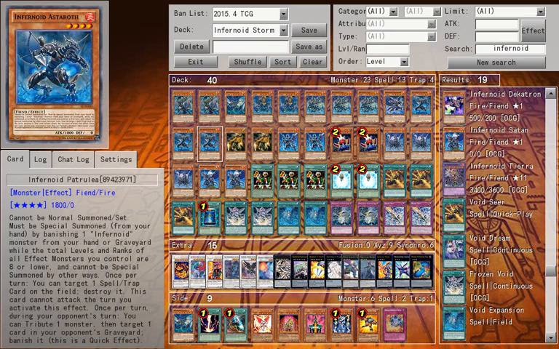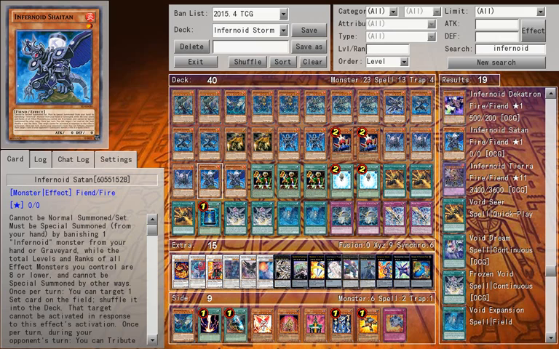On to the last one, which is our level 1, Satan, or Pure Mace in the TCG. It's the weakest of all of the Infernoids because it's level 1, 0 attack, 0 defense, but it's a really good card, a bit underrated. You can target 1 set card on the field and shuffle it into the deck. That target cannot be activated in response to that effect, so it's Night Beam in that sense.